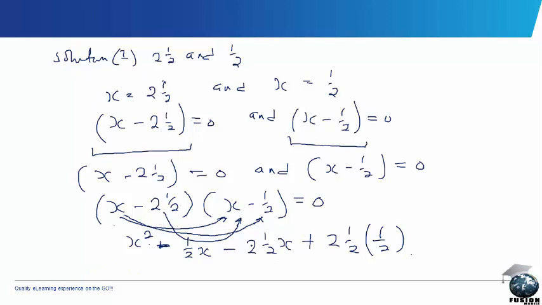I think this computation looks complex. I'm going to make it easier for you. How do I make it easier? I go back to my brackets, x. Okay, I get back to this point. I have x. I'll convert this to an improper fraction, and then I have 2 times 2, 4 plus 1, 5 over 2. Okay, in this bracket, and then I have x minus 1 over 2. I think it looks easier to compute this with this rather than this, although they are the same thing.